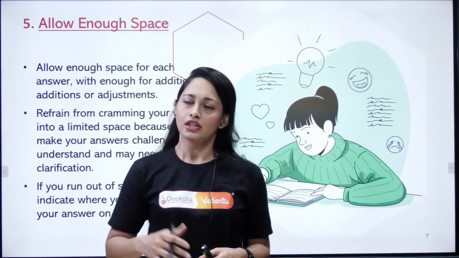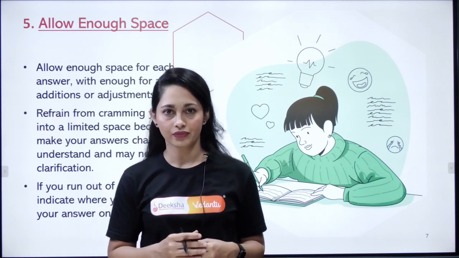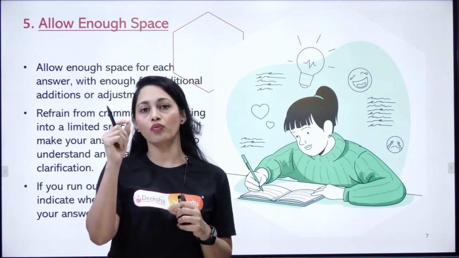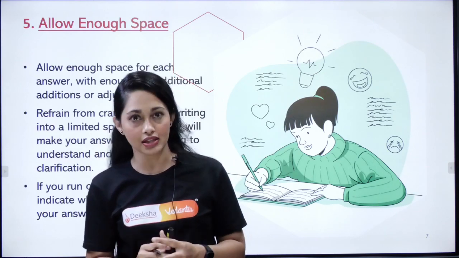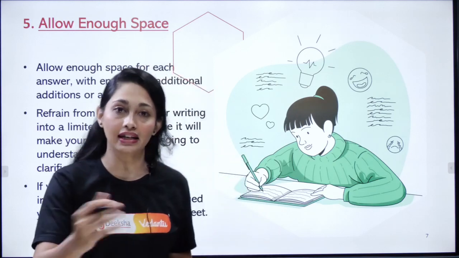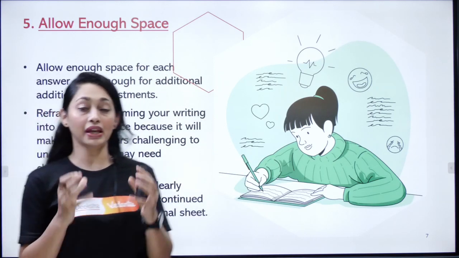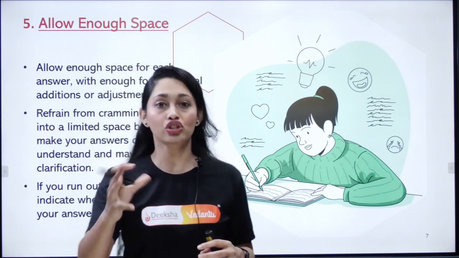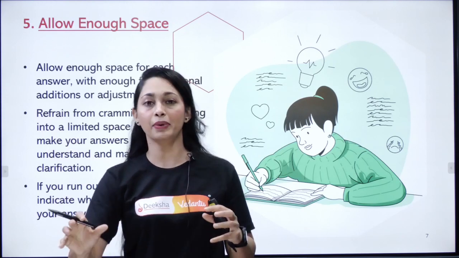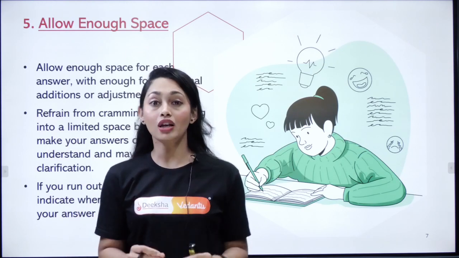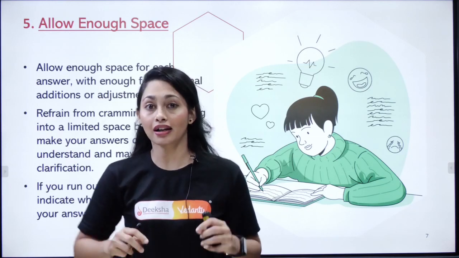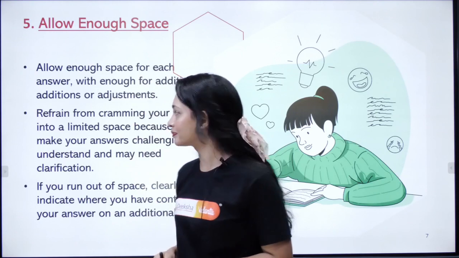We have this tendency that we might forget a point or two while we are writing the answer. So always leave one or two lines after you write the answer, so that you can come back after some time when you remember the point and add it there. If you don't leave the space, it's going to be extremely difficult for you to add additional points, or if you have made a mistake, you cannot just rub it off and write it. That's why always make sure to leave 2 or 3 lines after an answer if you are not completely sure about the answer that you have written.